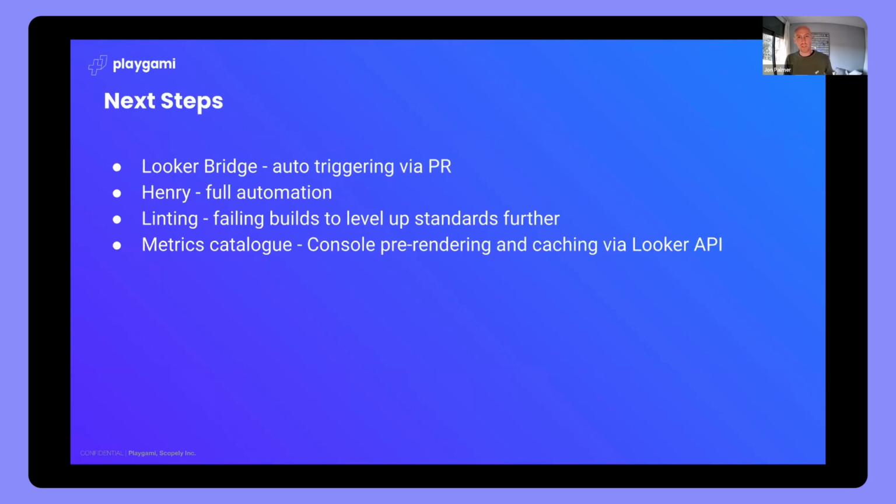The Henry tool that we utilize for cleaning up the instance, and I think we've cleaned up somewhere in the region of 10,000 assets, so the Looks or dashboards, up till now. We want that to be fully automated. Right now, Tiago and team are just running that on an occasional basis as and when we feel it, but we want that to be something that's fully happening on a continual basis.